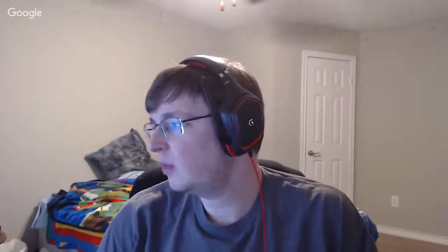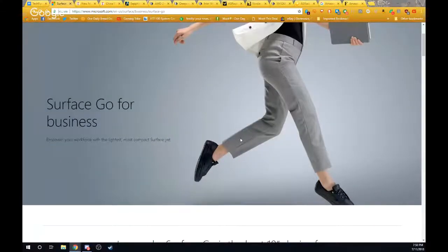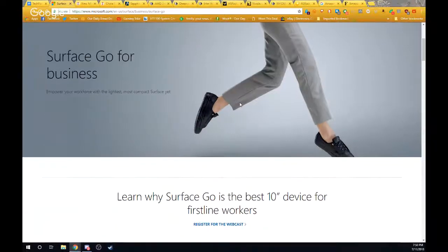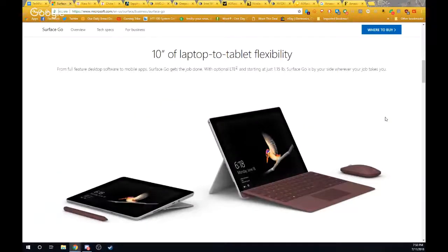So when Microsoft posted the Surface Go available for sale yesterday, July the 10th, most of these things turned out to be correct. It is indeed a 10-inch Surface tablet. They call it a laptop to tablet. Here, I'll just screen share the actual Microsoft site. So here we go. You can see this pretty typical for Microsoft. They call it 10 inches of laptop to tablet flexibility. From full-feature desktop software to mobile apps, Surface Go just gets the job done. With optional LTE and starting at 1.15 pounds, it is by your side wherever your job takes you.